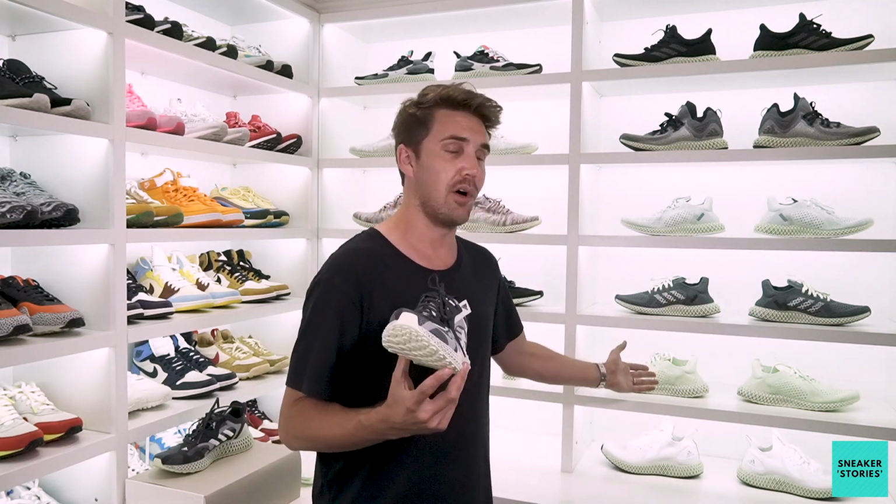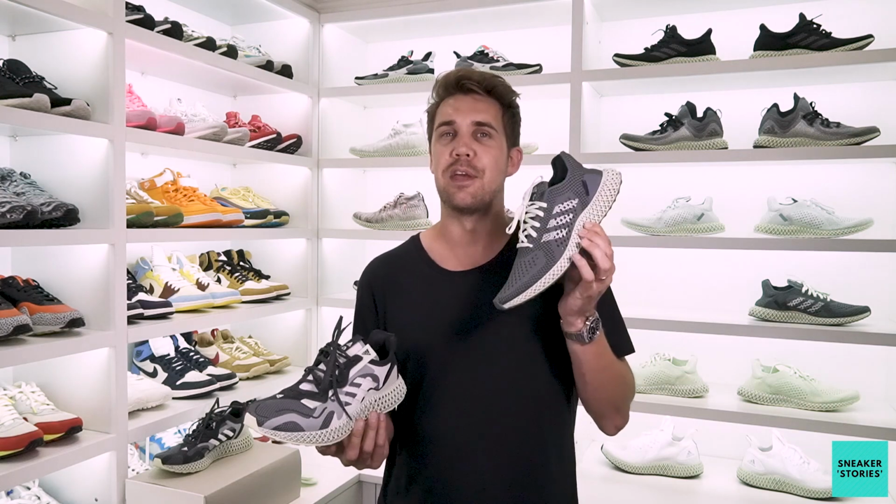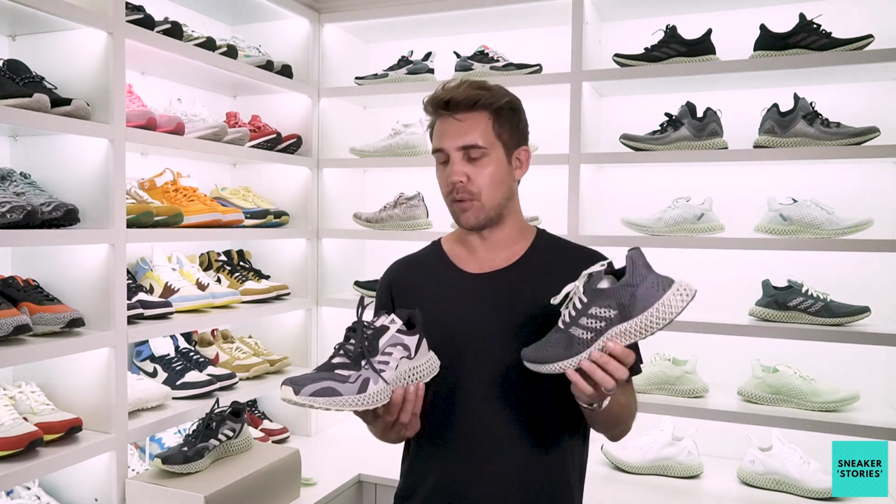And although we have seen one or two other hype releases, of course the Daniel Arshams down here, and then obviously the original Consortium take on this particular pair, which is the V1 version of this, and this was originally a friends and family pair only, and then they released it globally a couple of months after they had given it out to specific people only. So it's really nice to see a follow-up to this particular pair.